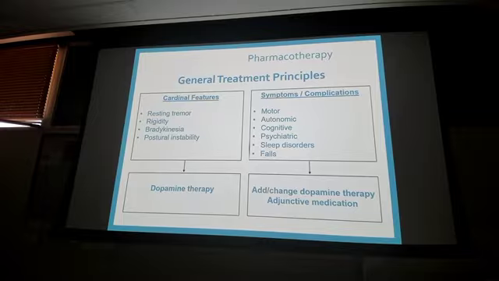Okay, so my drugs. When I'm looking at my drugs, I'm choosing them based off of how my patient is presenting. I'm also doing it based on their age and how severe their presentation is. So we have our dopamine therapy, and if I'm having complications, still having issues, motor issues, things like that, then I can adjust my dopamine therapy to make it more tolerable for our patients so that they don't have as many of those symptoms.